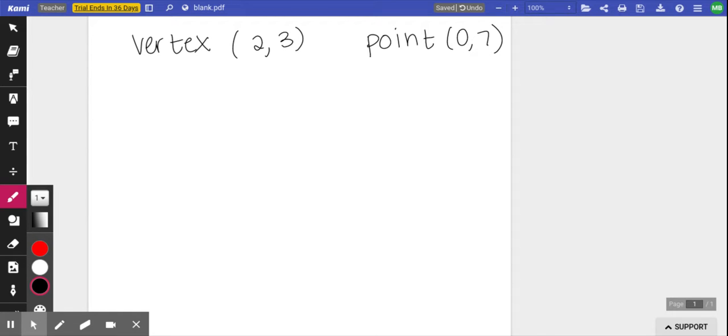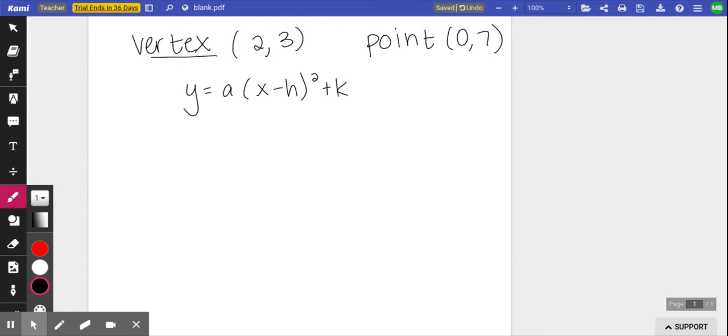Hey, algebra, I'm going to go through an example of how to write an equation given a vertex and an ordered pair. The key here is knowing that anytime you're given a vertex, you're going to be wanting to write your quadratic equation in vertex form. Looking at your formula chart or using the table that I provided in your choice board, vertex form is y equals a(x minus h) squared plus k.